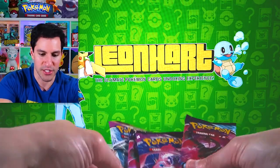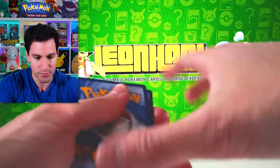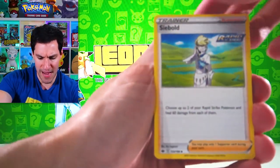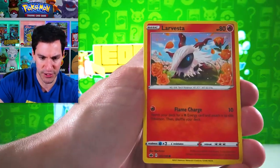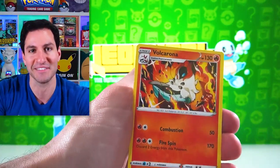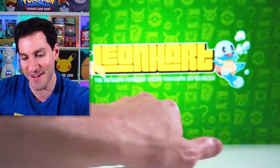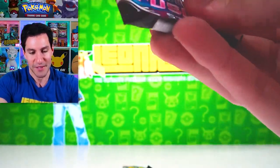So we got just five more packs of the combo from the Sinnoh Stars new mini tins, Leaf Energy. And then we have the special collection box, which I'll be getting into very, very shortly and see what all comes on the inside. Ding, ding, ding, ding, ding, Volcarona. I like pulling that one. That one's a nice one to pull.